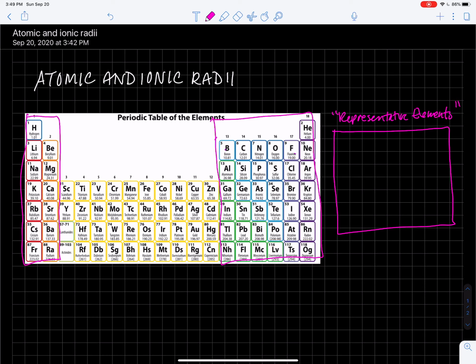And as you'll learn in class, or you have learned in class, the atomic radius trend looks like this. The atomic radius trend within the representative elements has the radius increasing from right to left, or you can think of it as decreasing left to right, and increasing down columns. So I like to encapsulate this with a picture, which has a really big circle at this corner of the representative elements and a small circle there. That means the smallest corner is the upper right and the largest corner is the lower left.